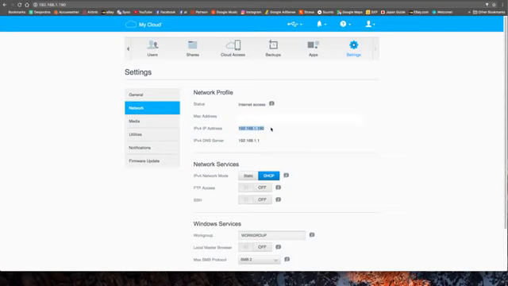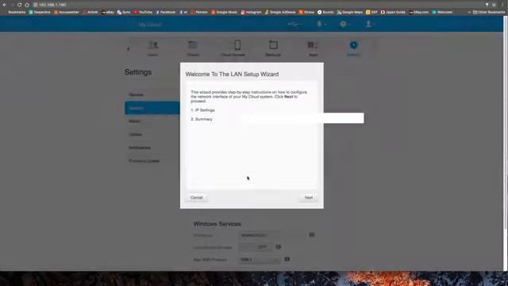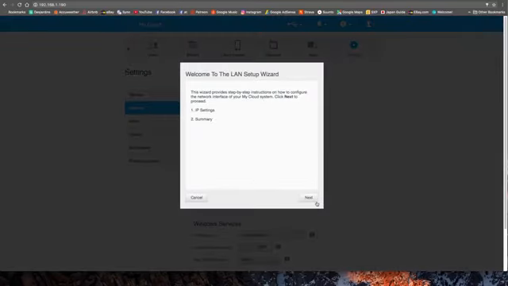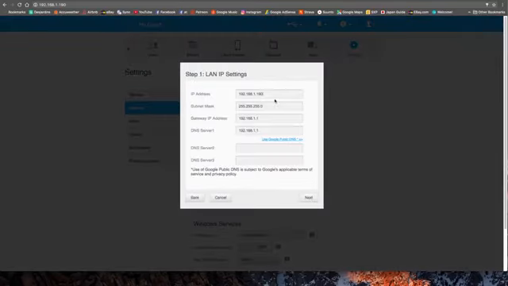But now if we want to do it the other way, we just go right here on static and set the IP address we want. Now be careful. We can make mistakes here because it is outside of my DHCP server. This means that the router has a range of IP addresses to assign to devices.